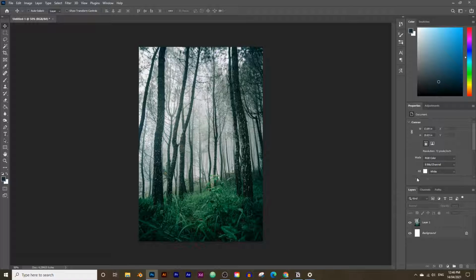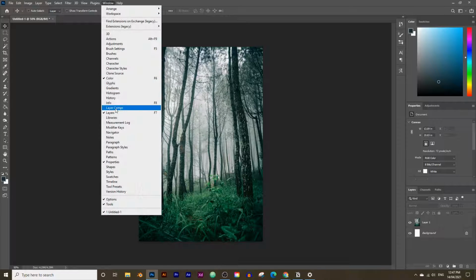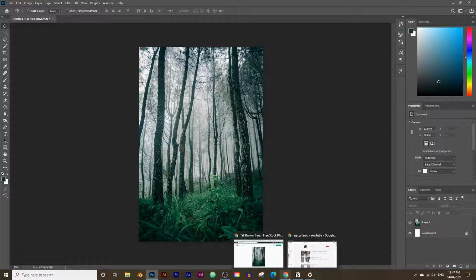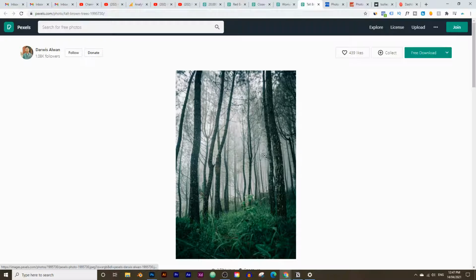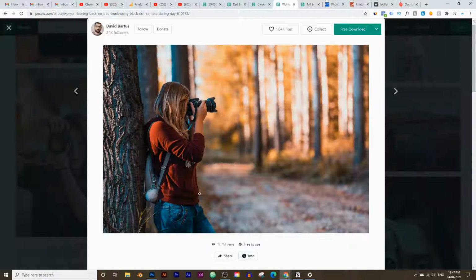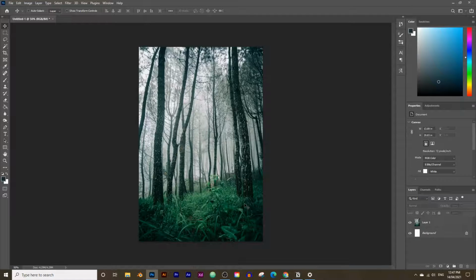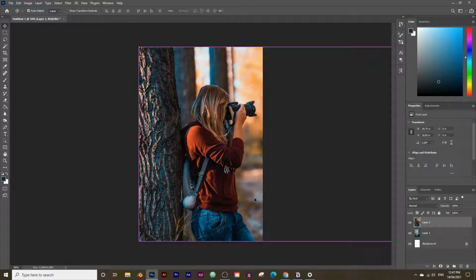So we're going to be working with layers quite a bit in this video. So if you don't see this layers panel, just go to Windows and click on Layers right here. So let's also paste in all of the other images that we're going to work with. So let's go back to the other links in the description, which is the image of the woman taking a photo. So let's right click and copy that image. And I'm again simply just going to paste in that image.